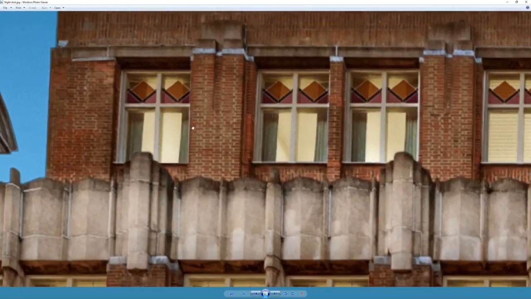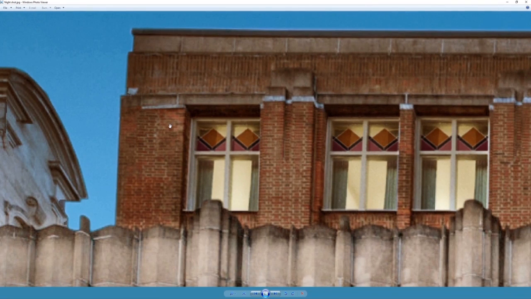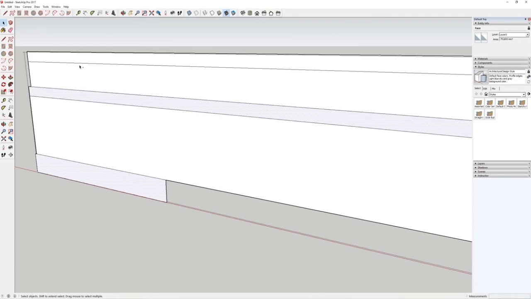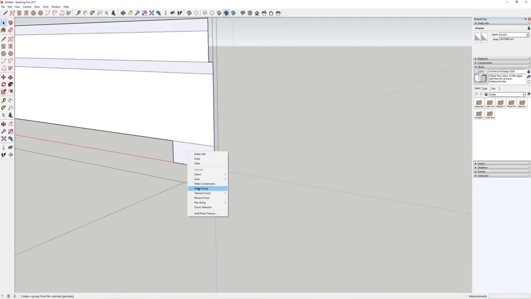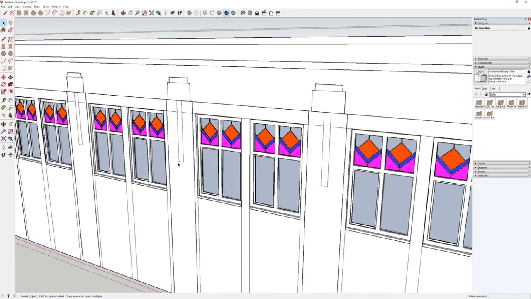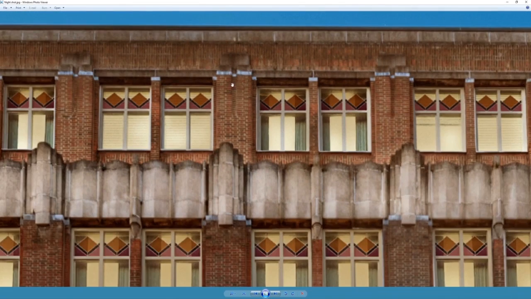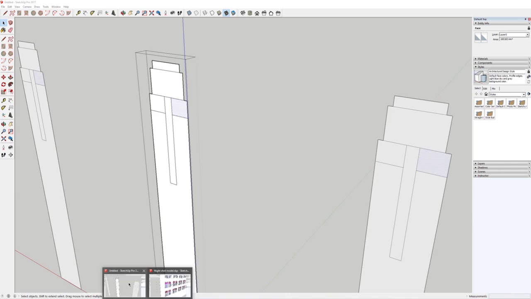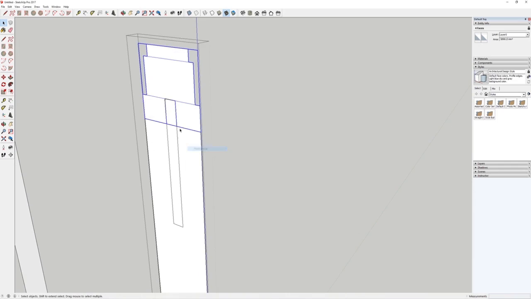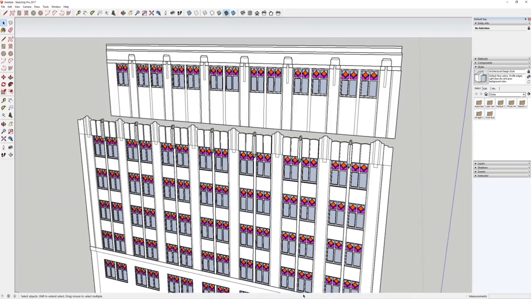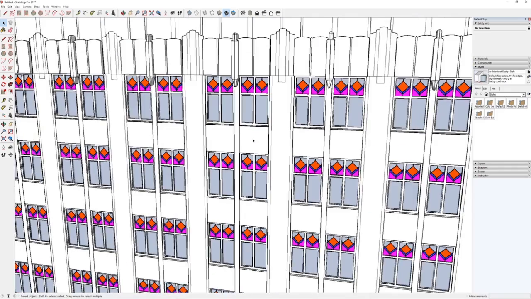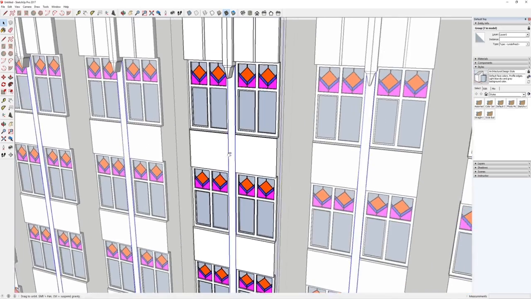And then, as mentioned earlier, good practice is to group by material. So you can see there you've got your stonework band there, and then stonework band at the top. So we just want to make sure that these are in their own group. And same again within the pillars. See, that's actually all brickwork, so it's just that head piece that's stone. So if we make that a group there, it keeps everything organized, and then when you get into a rendering program, it'll recognize the groups. It's much easier to texture.